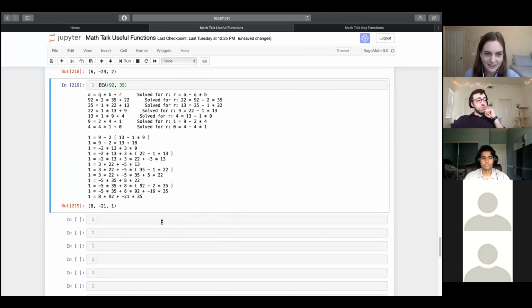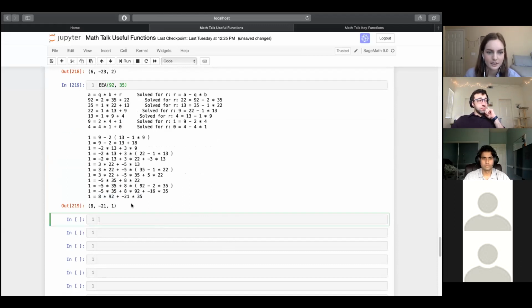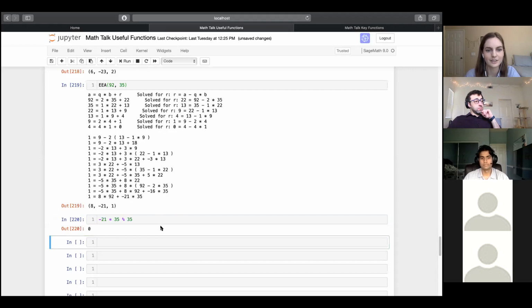To explain this, we can look at that last line: 1 equals 8 times 92 plus negative 21 times 35. We're working mod 35, so the negative 21 times 35 term, taken mod 35, gives 0 because 35 is a factor itself. That part goes away.